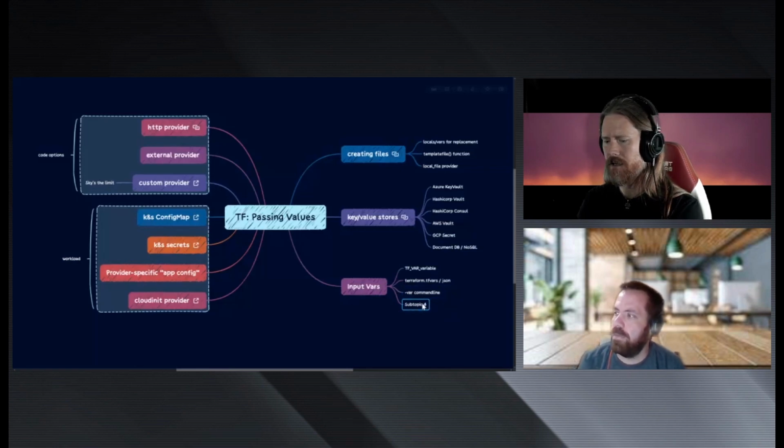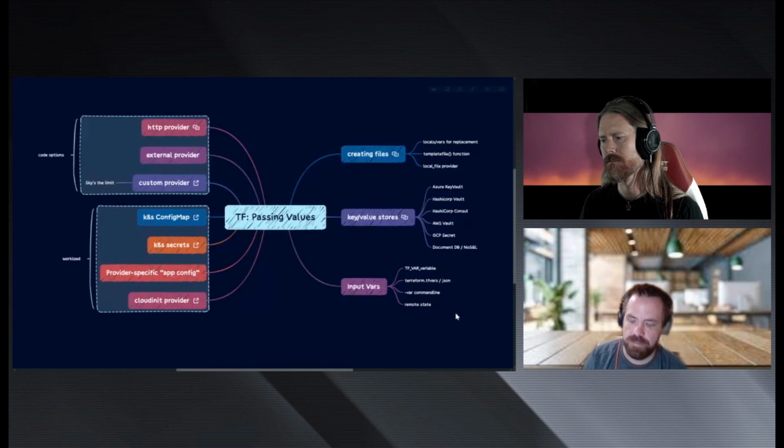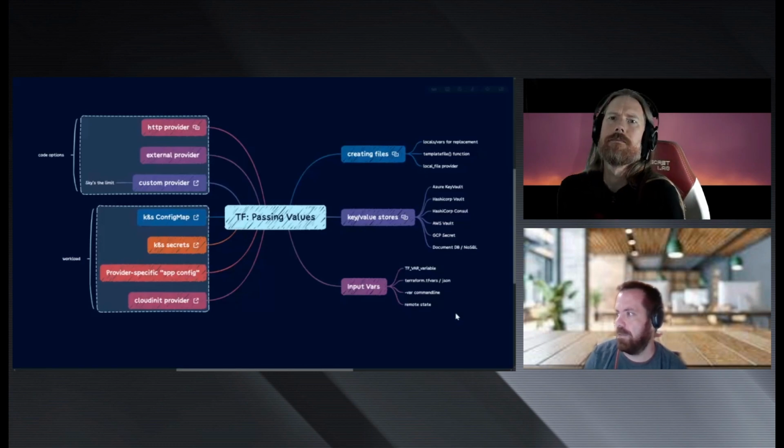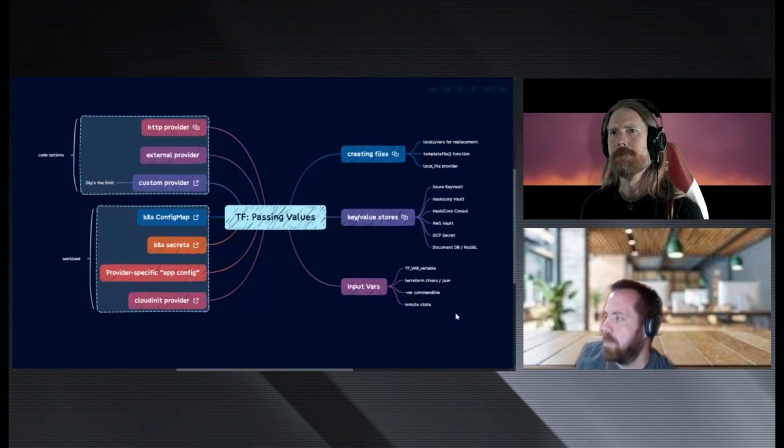Right. And I've used the tfvars variable when I had separate environments, but I didn't have it broken out into a remote state file yet. So it was very early. I have a dev terraform dev tfvars, a terraform QA, you know, and then I would call it using the var-file command line.